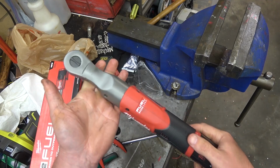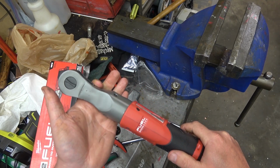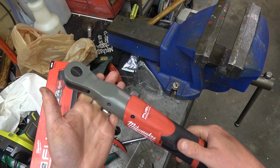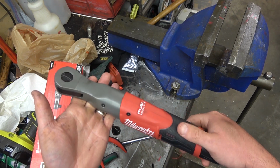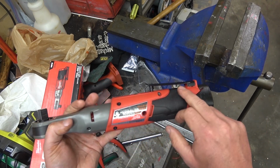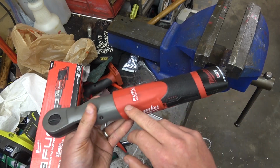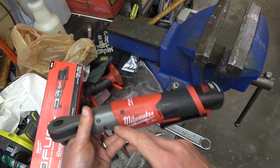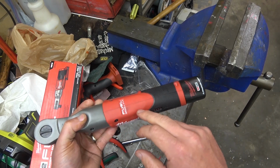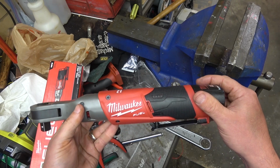I'm going to do my best to use and abuse this over the course of the next year. Then we'll tear her down, see what's starting to wear out, or if she makes the shift. Other than the piddly little bits here, she's reasonably skookum, despite the more orange look. They spend so much money on marketing, and then they cheap out on the dye for the injection molding, so it starts to look a little bit more orange.